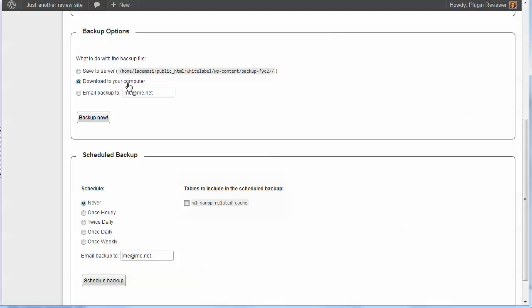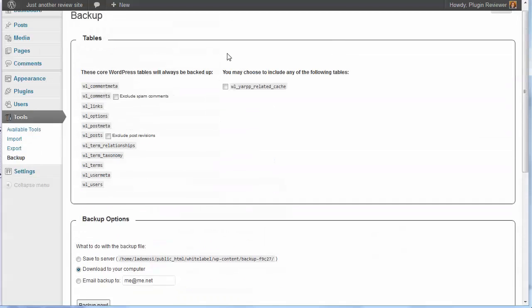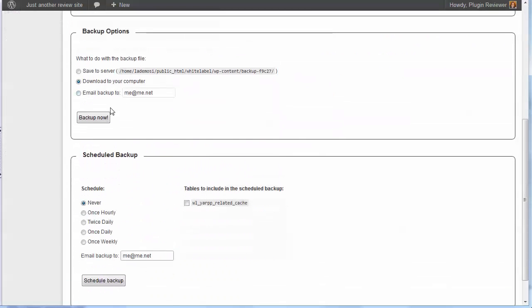You can also download them to your computer instantly, and you can also have it email you the backup. All you have to do is set the options up here and click on Backup Now, and it will make you a backup of your database and either put it on the server, download it to your computer, or email it to you.